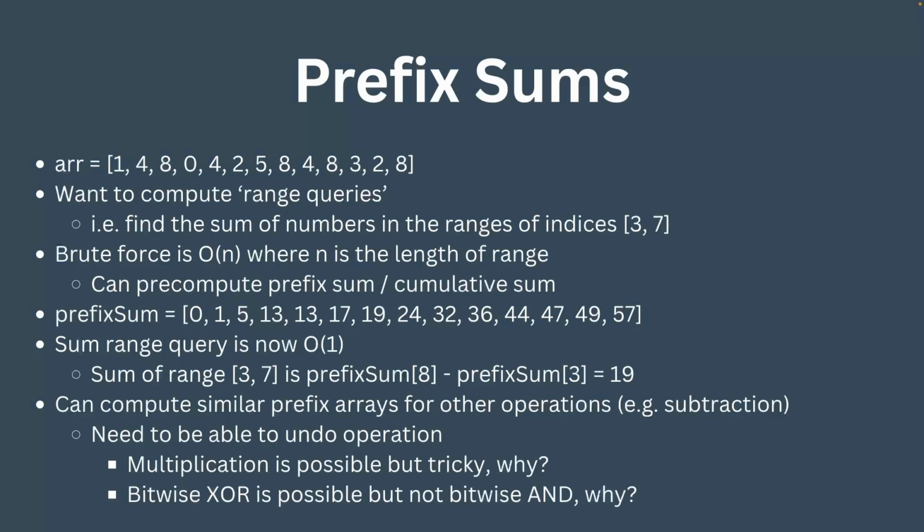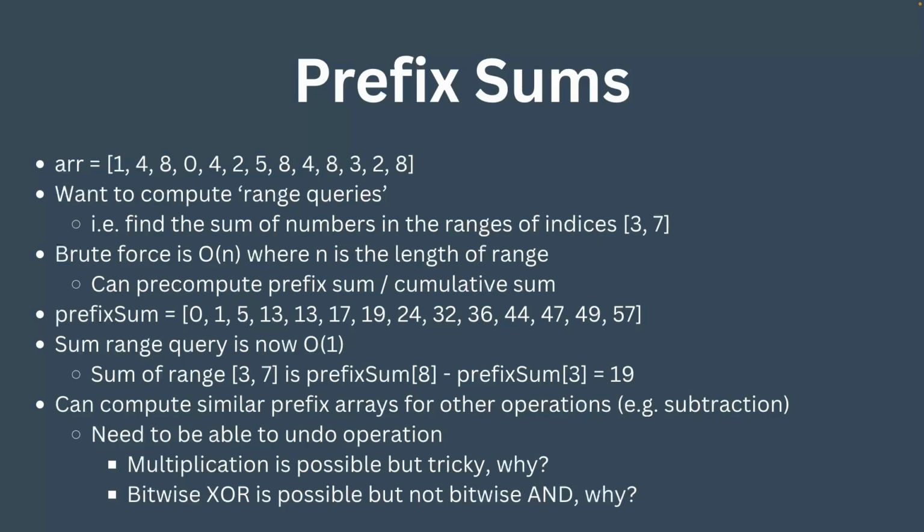There are a lot of times we want to compute something called a range query, which is basically where we're given a set of queries about a range of items. This is a very broad term, and it comes up in a lot of problems. The simplest example of a range query is, given a range of numbers, find the sum of every number in that range. For example, between indices 3 and 7, or between 0 and 8, we want to find the sum. That's one particular range query. Usually we'd be asked about a bunch of range queries, a list of inputs for different ranges, and you need to find whatever it tells you, in this case the sum. Does that make sense so far?